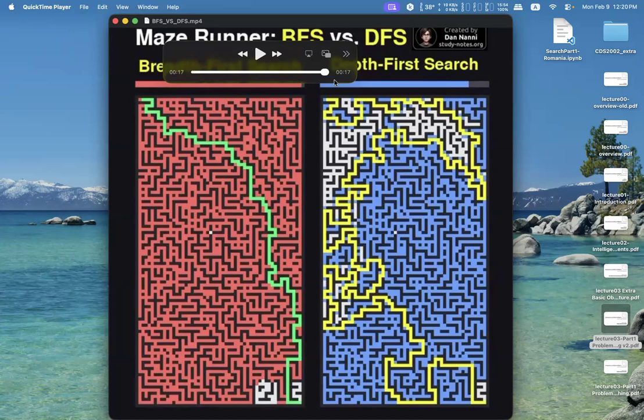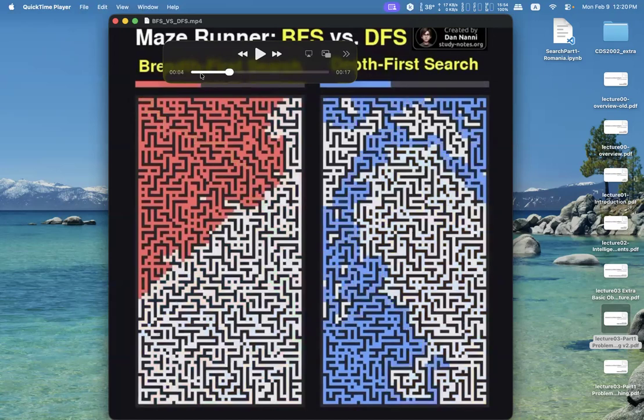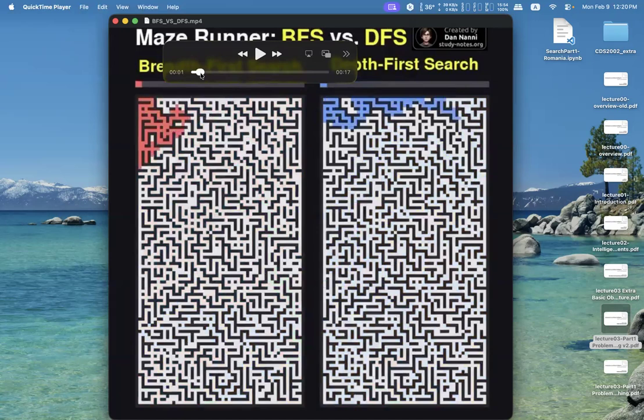Because breadth search is searching the search space in a layer by layer fashion in the search tree, you can see, where it is searching the maze problem, the red line is indicating the path that has already been searched by the breadth search, and the blue line is showing the path that has been covered by the depth search. So you can see at the left hand side, the breadth search is covering the maze in a layer by layer manner, starting from the top left hand corner.